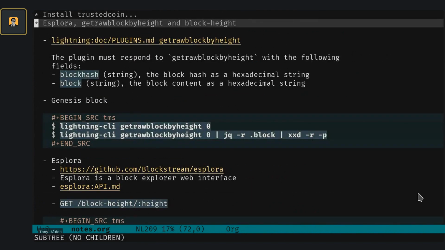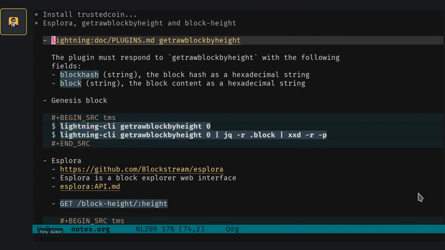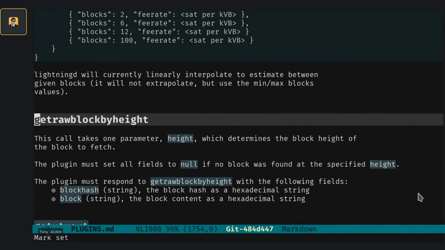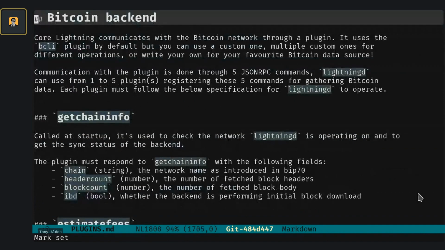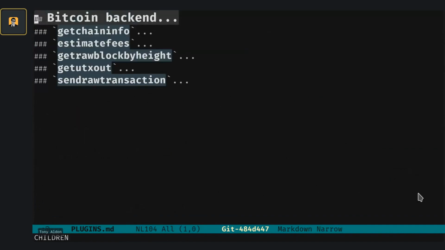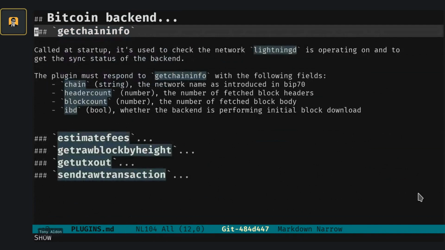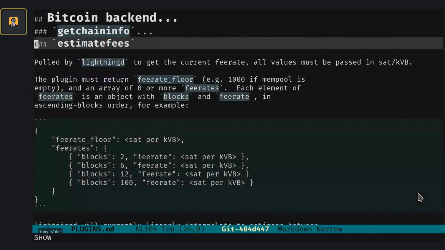It has to do it in some way. So those JSON-RPC methods are already explained in the plugin part. So if you want to write those, you can check that here. So we have this information for getinfo, estimatefees. This one has a change.